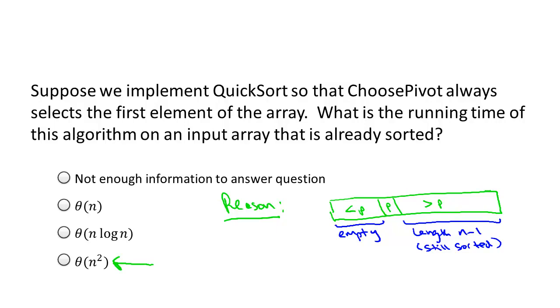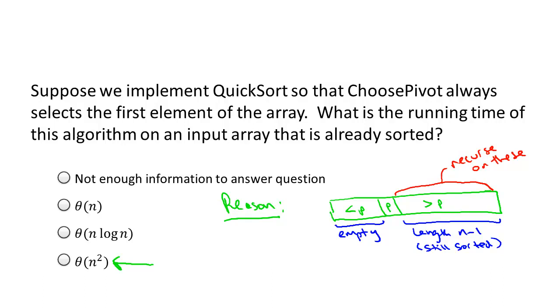And this is going to keep happening over and over and over again. We're going to recurse on the numbers 2 through n. We're going to choose the first element, the 2, as the pivot. Again, we'll feed it to partition. We'll get back the exact same subarray that we handed it. We get the numbers 2 through n in sorted order. We exclude the pivot 2. We recurse on the numbers 3 through n, a subarray of length n minus 2.